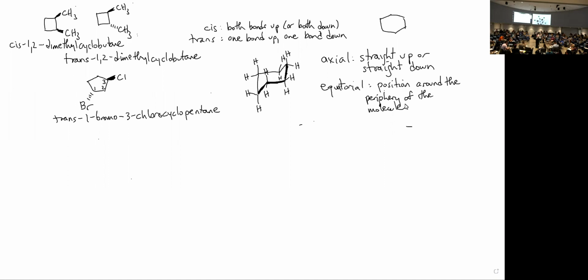Still, the rules for cis and trans apply. If you've got a disubstituted cyclohexane, cis means either both are sticking up or both are sticking down. If it's trans disubstituted, then one's up and one's down. I will just say it's a little easier to tell up and down on the axial positions. See, those 3 hydrogens are definitely pointing up. Let me get it actually on the camera. There's no question about that. These 3 hydrogens are equally definitely pointing down. It's very easy to tell.